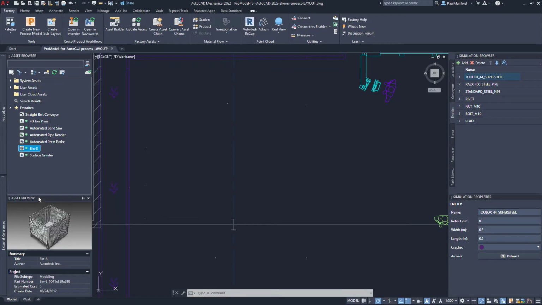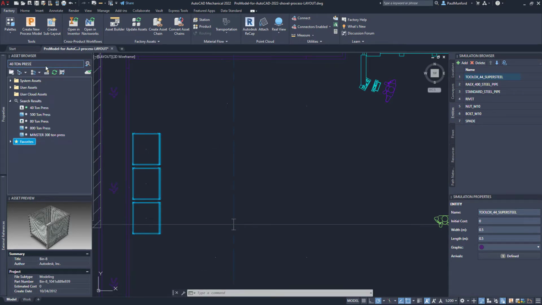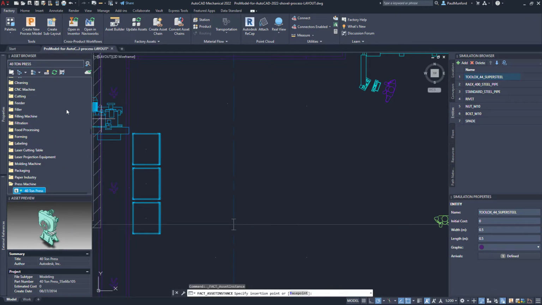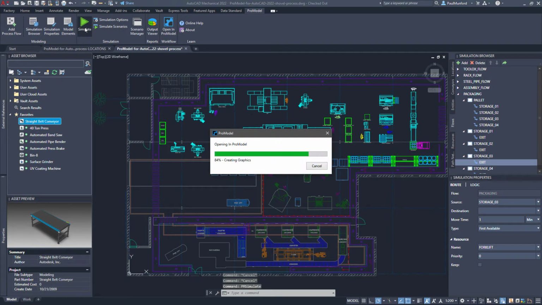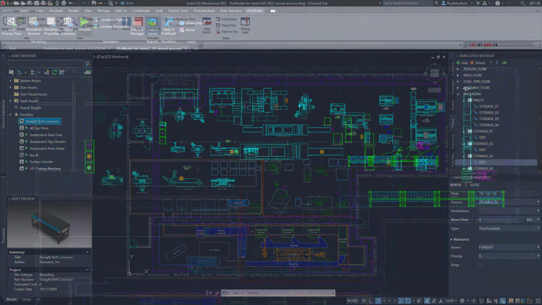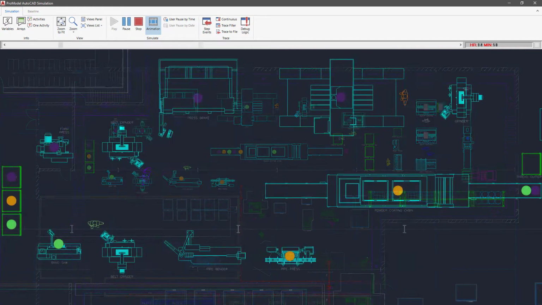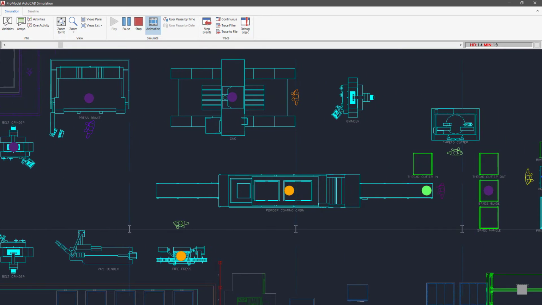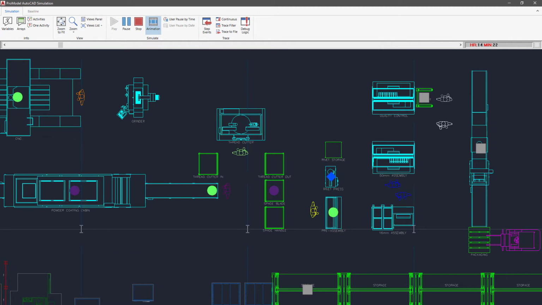Using the familiar tools in AutoCAD, ProModel can help you build a digital process model of your facility, using your mechanical equipment designs from your Autodesk Factory Design utility asset library. The animated simulation helps to visualize your current production line process, look for bottlenecks or underutilized machines and resources to better understand how your production facility is currently functioning and what opportunities there are for optimization.